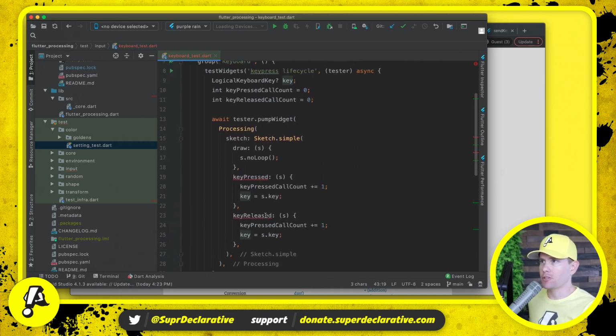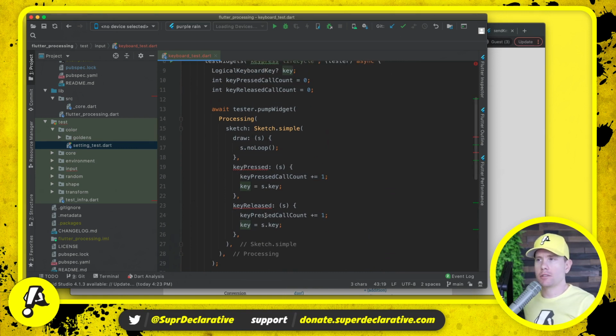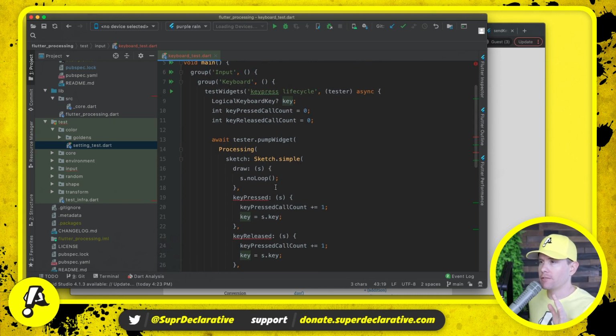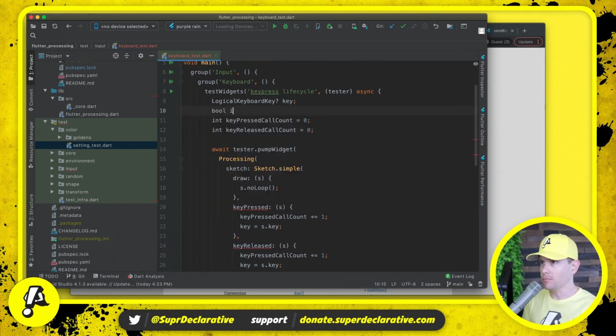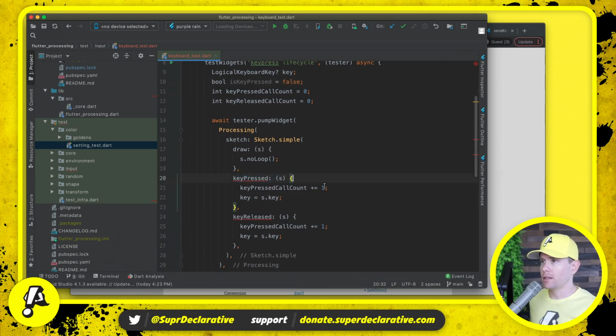Let's see if we can get this working, and then we'll worry about that key typed and the is key pressed. Actually, no, we should verify is key pressed here as well. Down here, when key pressed is invoked, we want to say is key pressed equals s.isKeyPressed.